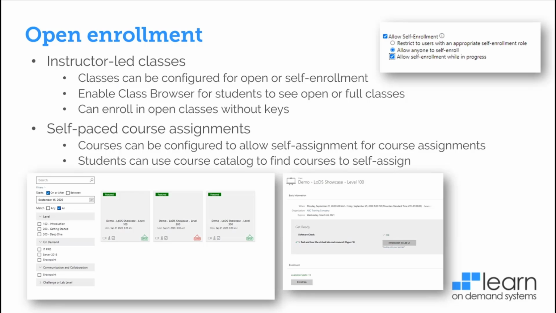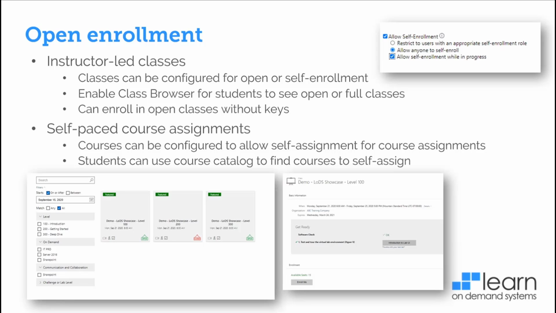So keys are easy to use and allow you to make the enrollment process easier for students and staff. But there are also other ways of making enrollments easier. You can also configure your classes as open enrollment classes, or allow enrollment for certain users by taking advantage of user roles. By setting classes up as open enrollments, a student can navigate to a list of classes and then they can choose to enroll themselves into classes.